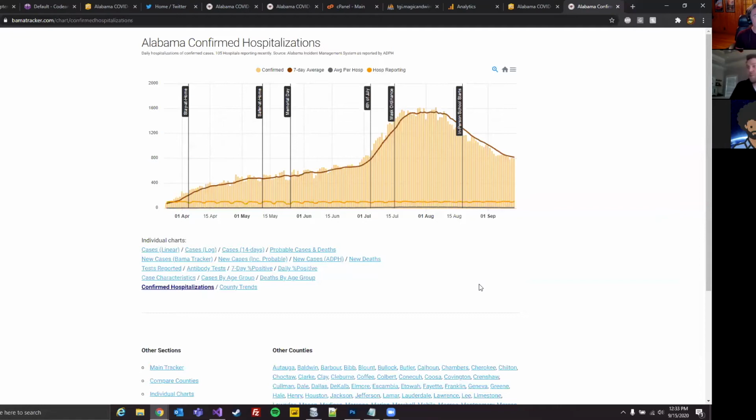I've actually seen my traffic on the site go down month to month since May. So, May was the peak. I think that was probably the peak of when people were looking at the data and were concerned with it. And then since we're seeing things improve, I think the site is seeing people not come to it as much. So, that's a good thing. And that's one of the reasons I have to consider if I'm going to pivot and do something different in the next year. But right now, this is still what it's doing.